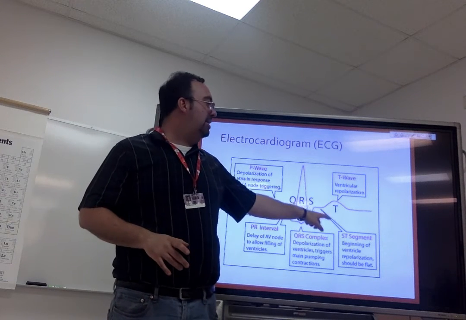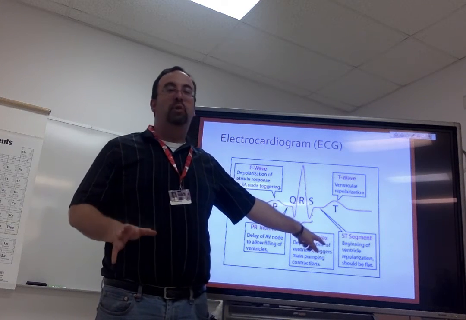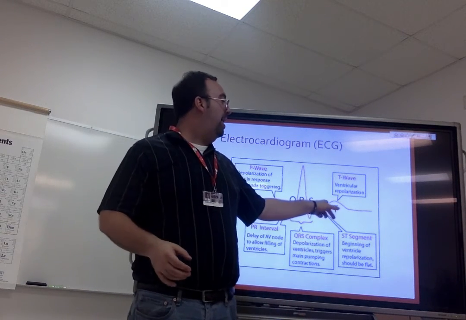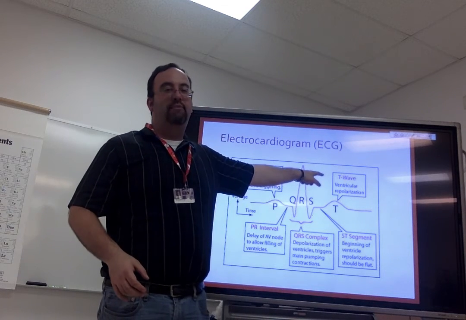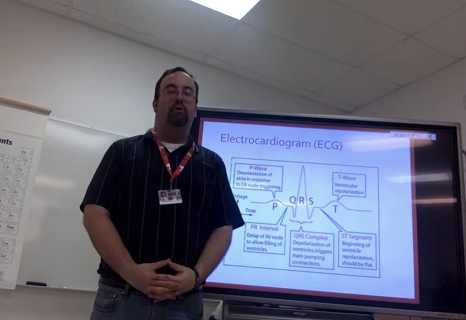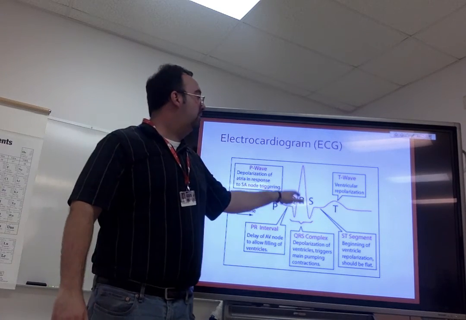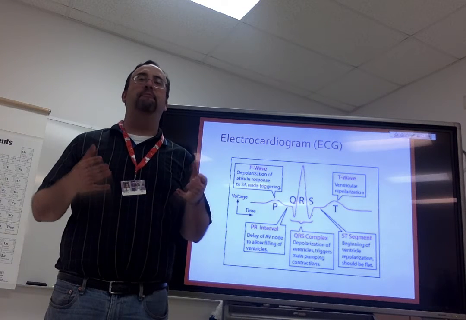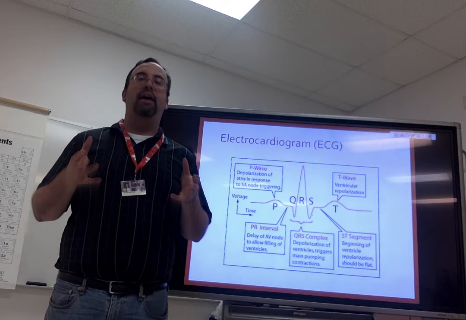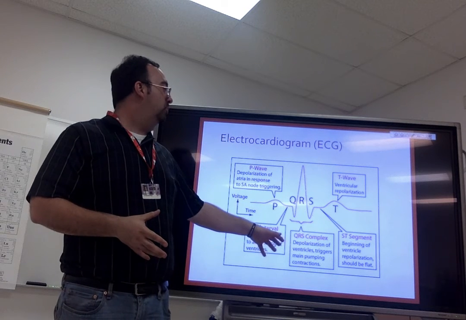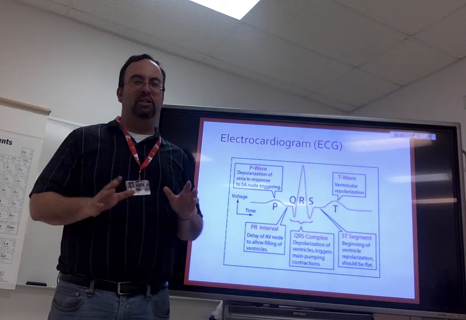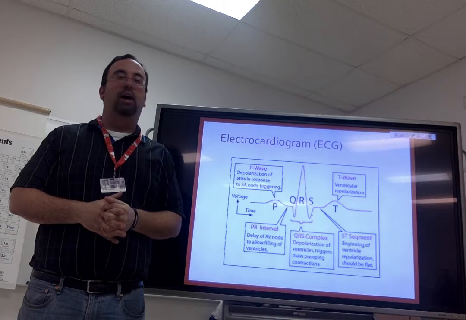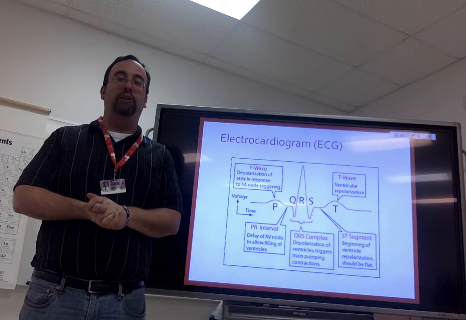We also have an ST segment, which then begins ventricle repolarization, which then should be flat, hopefully. And then we also have another wave, the T wave, which is the ventricular repolarization. And so based upon this, we now have a complete cardiac cycle. So the membranes have reached the threshold potential. They have contracted the ventricles, then repolarize, and then it is set up for the next cycle. And so this repeats itself for as long as the organism is alive. All right.